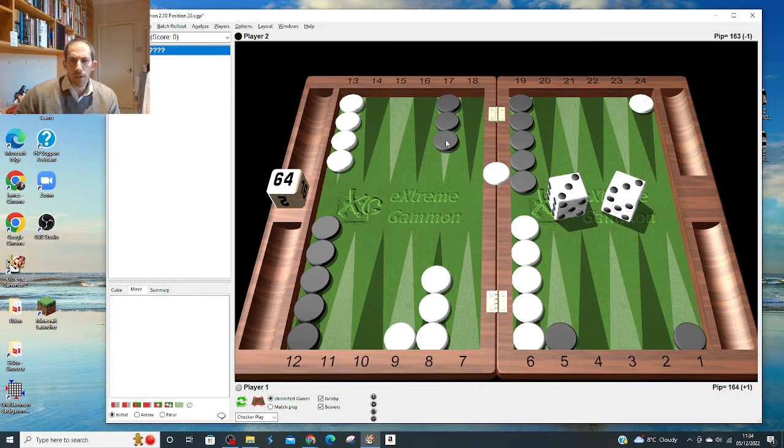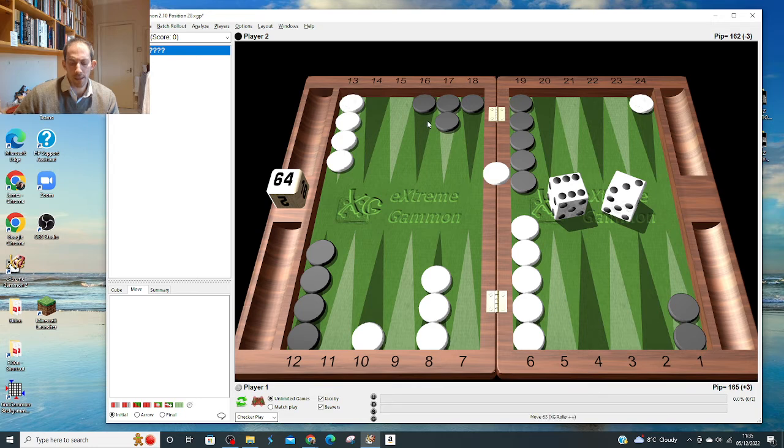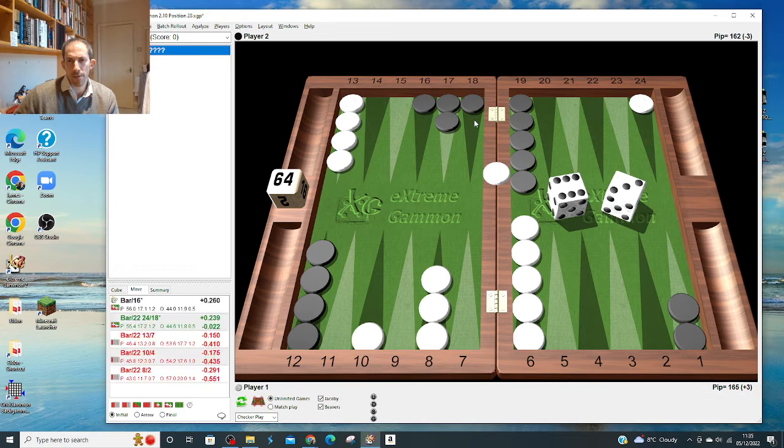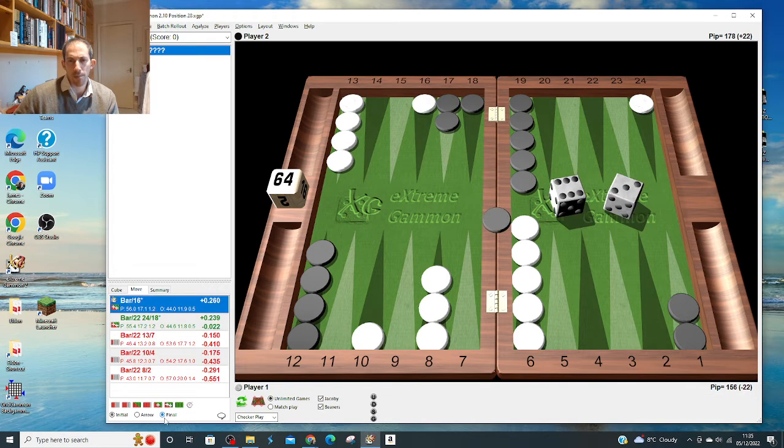Okay, if we start off with the 6-3 and he decides to play the 4-1 by hitting and coming down. There were loads of hard ones here, I thought. 6-3 I got wrong. I hit on the 18. It's right by quite a bit, I think, to hit on the 16. I thought I want to take away his ability to make the bar. It's just wrong. I guess it's better for him to make the bar than get hit back. It's an error not to play this. Learn something here over this.